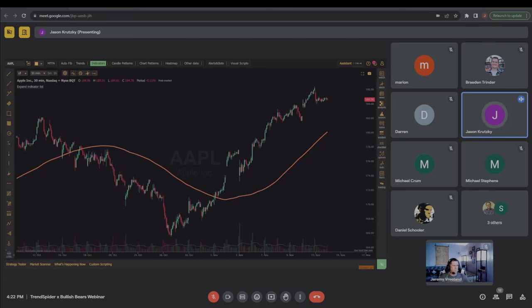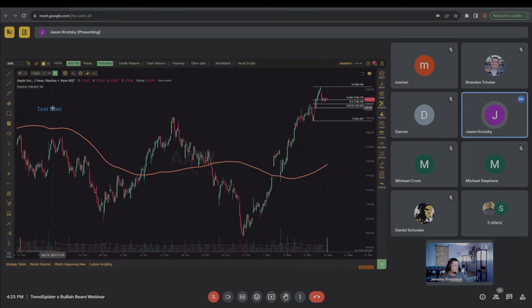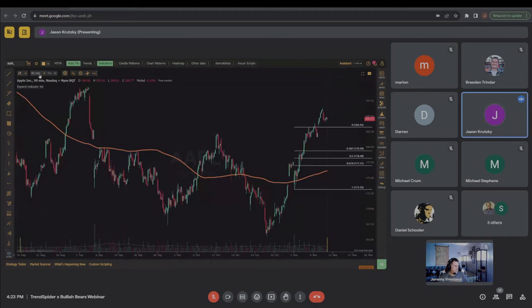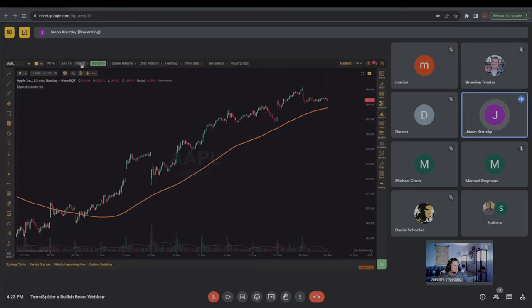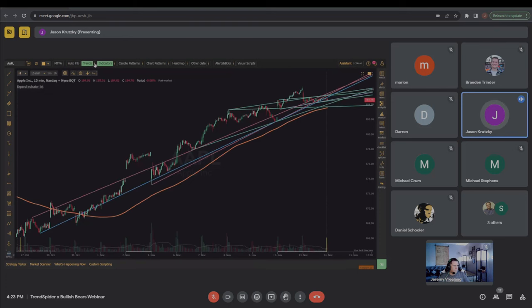These are called our auto analysis tools. So we have auto fib functionality. This is going to automatically draw a fib sequence across the most recently completed move. And all these auto analysis tools are going to work the same way as you switch timeframes. They're going to update per the timeframe that you're looking at. So that's auto fibs. We offer auto trends. This automatically draws trend lines based off, again, the time frame that you're looking at.